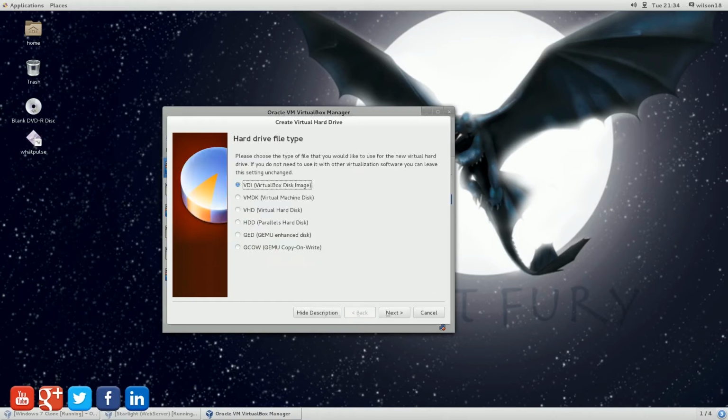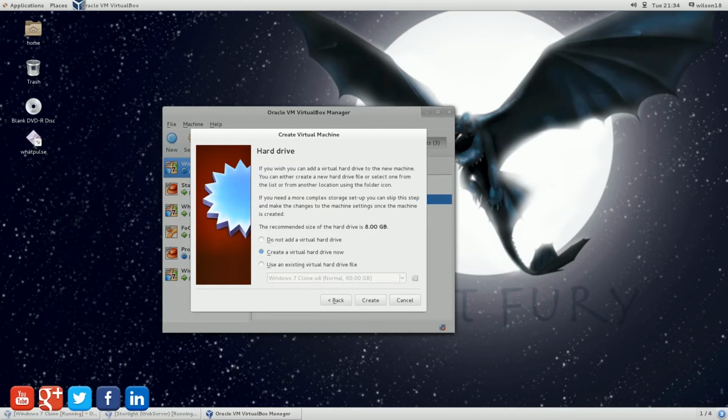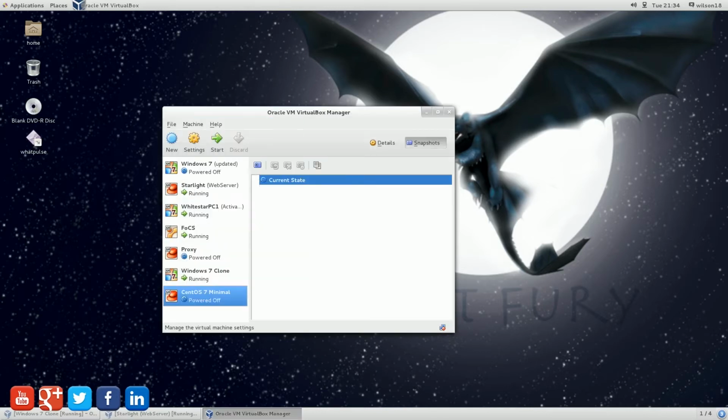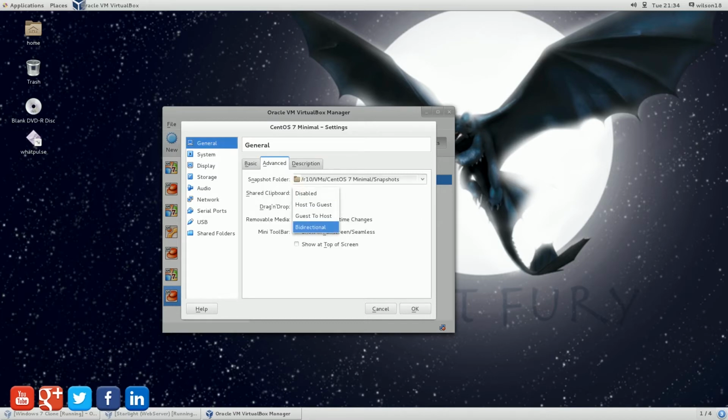You can then choose to allocate a hard drive or create a new one, which is what I've just clicked through to do. I'll be using the VirtualBox disk image, which is dynamically allocated, and I will let it have 20 GB. And then I'll click create. So once that's complete, I'll go to settings and let's choose a few of the options. So I'm going to give it bi-directional access to the clipboard and give it drag and drop access as well. Just makes things a little bit easier for debugging.